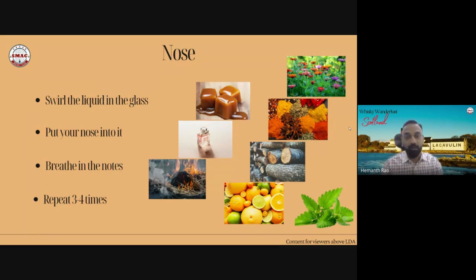Do not try to look for it, because the more effort or stress you put on yourself trying to identify notes, two things are going to happen. One is something we see very commonly in whisky tasting sessions, and you may have observed it as well. The moment you read something, or someone says something about that nose or that flavor in the whisky, that's when you immediately identify it. Till then, you had not identified that note or taste. But as soon as someone says it, you identify with that nose and that profile immediately.